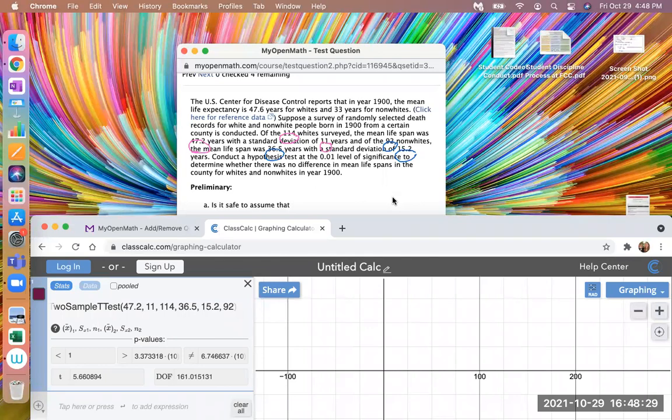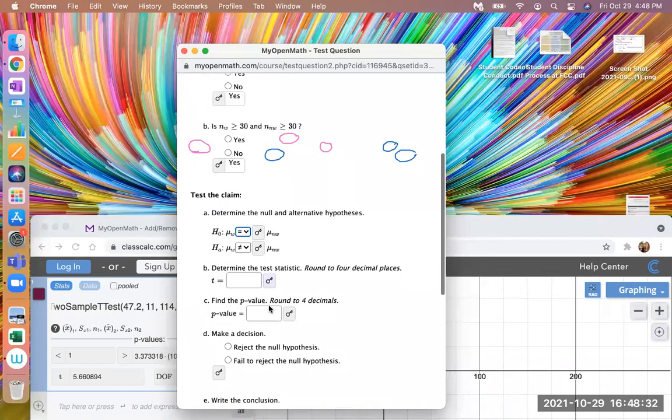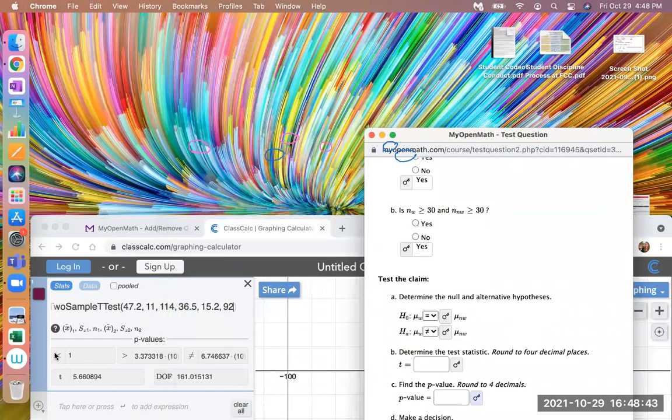So there's our answers. T is 5.6609. That's exact. That's what we want. And then p-value is 0. And notice how, as soon as I saw that this one was 1, it says 3.37, but I know it's 3.37 times something to the 10th power. So if this is 1, this is going to be practically equal to 0. So it's probably like times 10 to the negative 8 or something like that. This is probably very small as well, because this 2-tail is actually the double of this single tail test. So that's why 3.37 and double of that is 6.7.